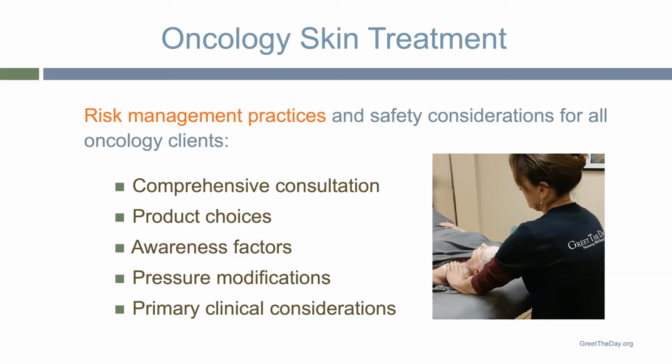The product choices, we're going to keep it simple. We don't want to trigger inflammation. So we're not going to use strong exfoliants. We're not going to alter the pH of the skin. Things that we normally do on a healthy or uncompromised skin, we're not going to do. And less time. So no more than 30 minutes of active working on the client.